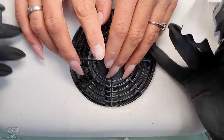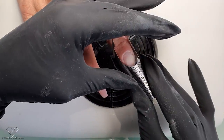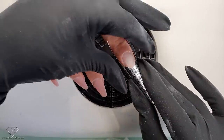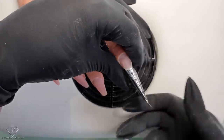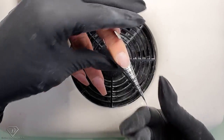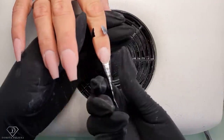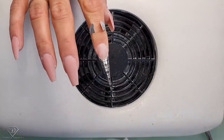And then when I'm applying the form, I'm going to hide the client view, because usually they try to help us too much. So I'm hiding the client view so the client doesn't help me too much. And then place the form right in the middle. I want the form to go straight upwards. I don't like the nails which are going down. And then I start closing the form. Okay, so that's my first nail applied.